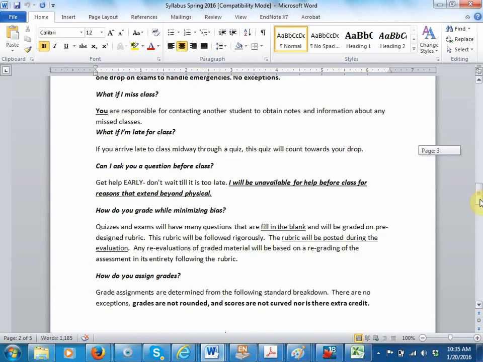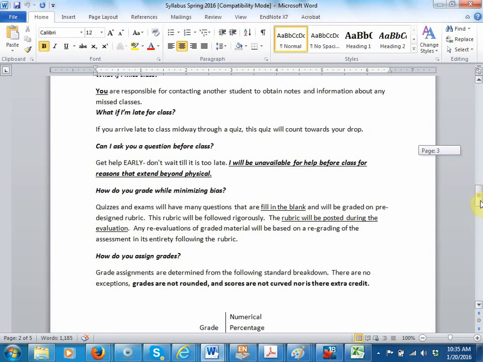And I try to do my best grading with minimal bias by having a rubric on the side. I think this is really important to me, to know that I'm treating all students fairly. So I have a rubric on the side of each problem so you know where the grade is going to be cut up and you know where the expectations are. And oftentimes I'll tell you beforehand, this is how I'm going to grade this problem. So you don't get surprised and say, oh, she graded everything based on writing the first few steps down and I didn't write them down. You'll usually know. I don't like surprises myself.